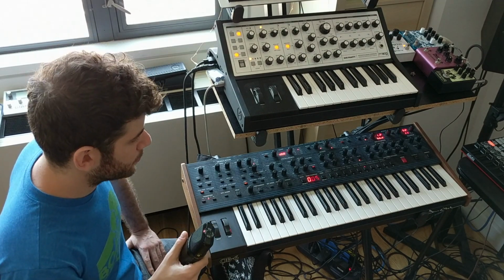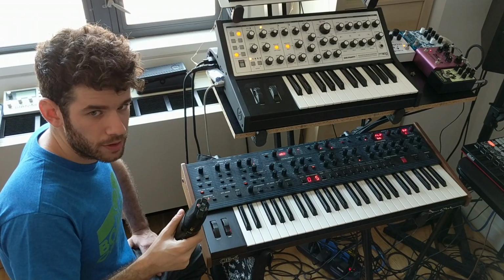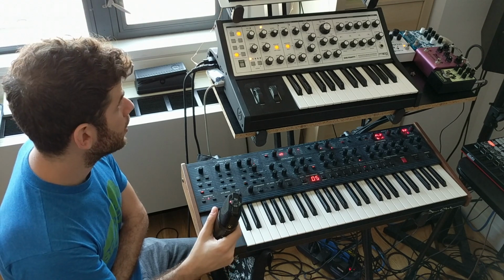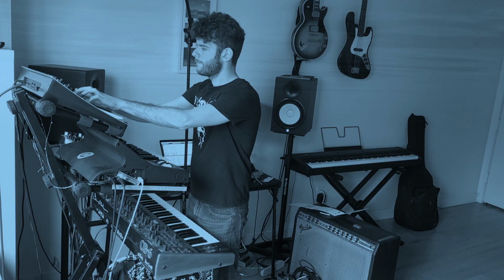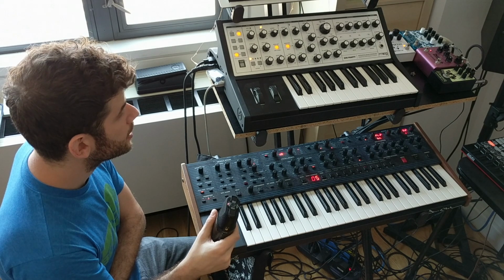If I'm thinking anything compositionally, I'm not going to usually run into any issues of like, am I going to be able to play that whole chord there? I mean, I have 6 voices that I can work with. Mini-Log too, sometimes I'm using that for the chord parts. I just have to be a little careful. Sometimes if I end up playing a fatter chord, I might run into some trouble. But yeah, that's kind of how I break it up.